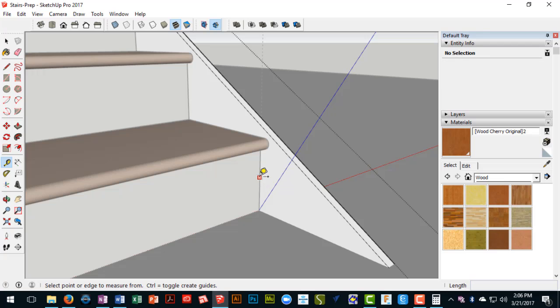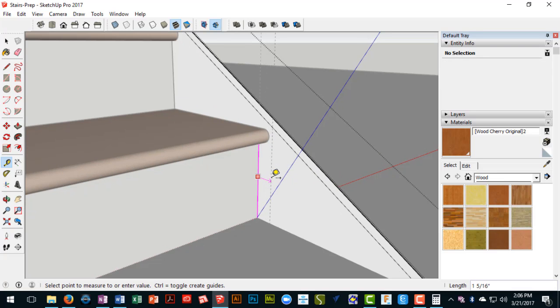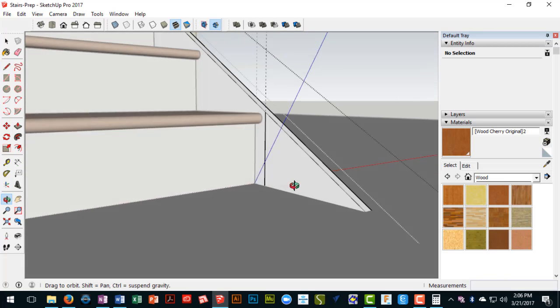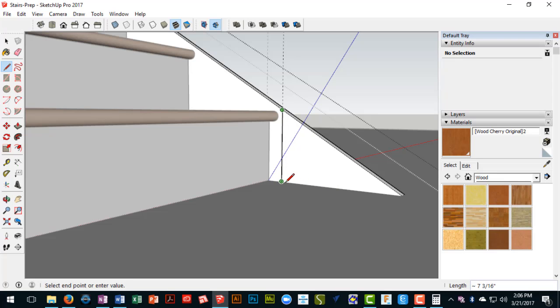And now on the bottom here, I guess we can kind of use this edge. Well, let's see. Let's come out from the riser, say 1.5 inches, and we'll put a line going up here. Now that's not going to be enough because we're not going to the bottom of the board.